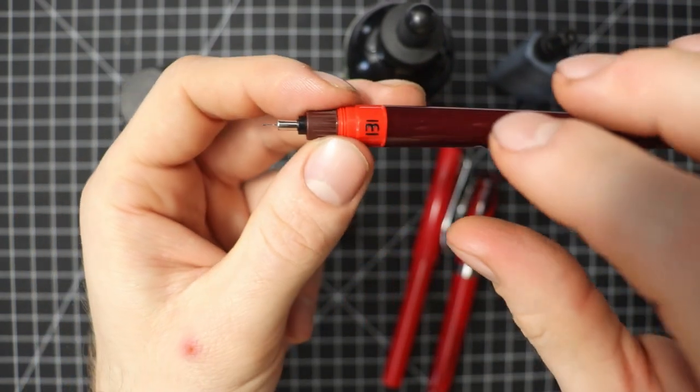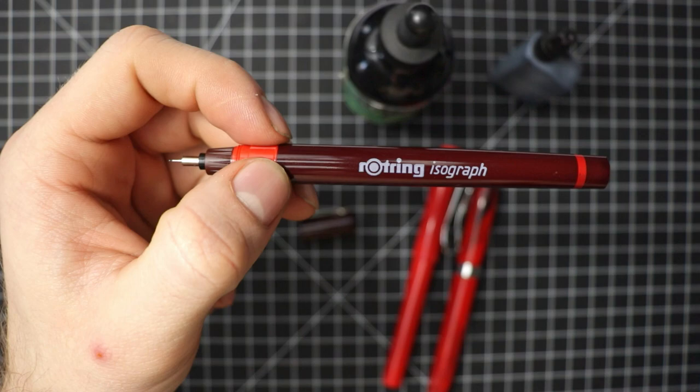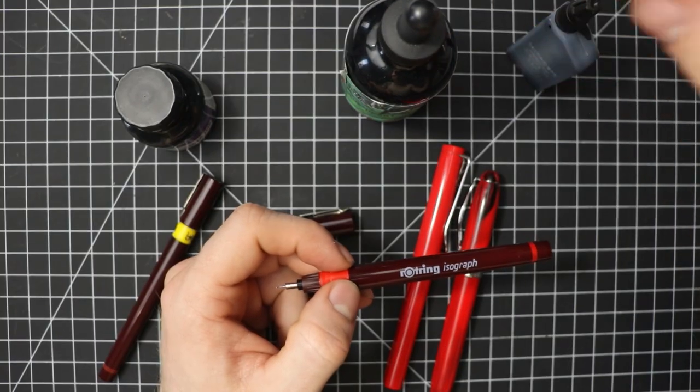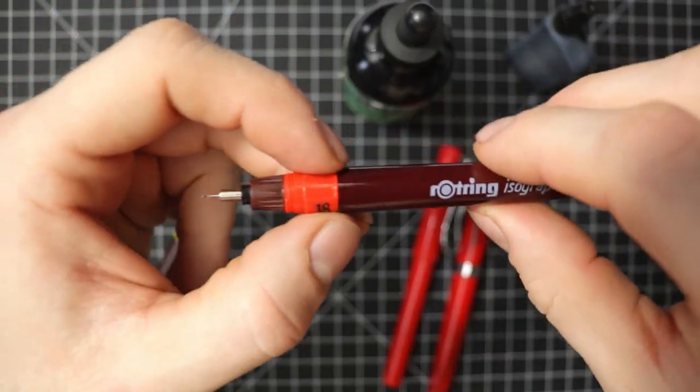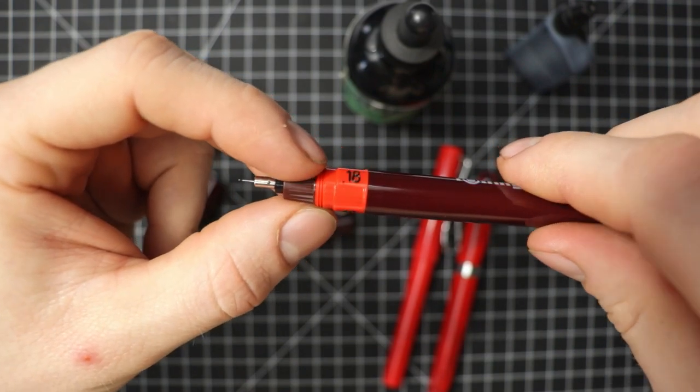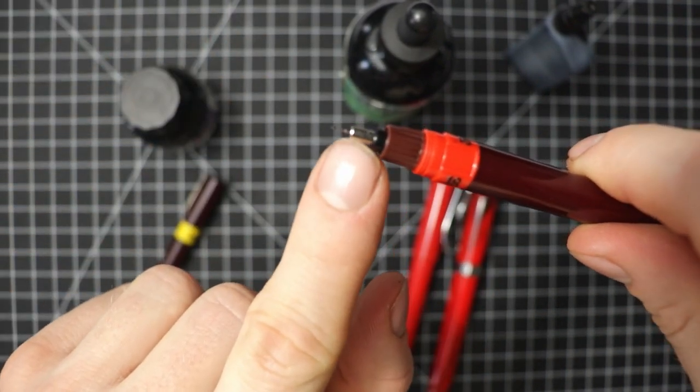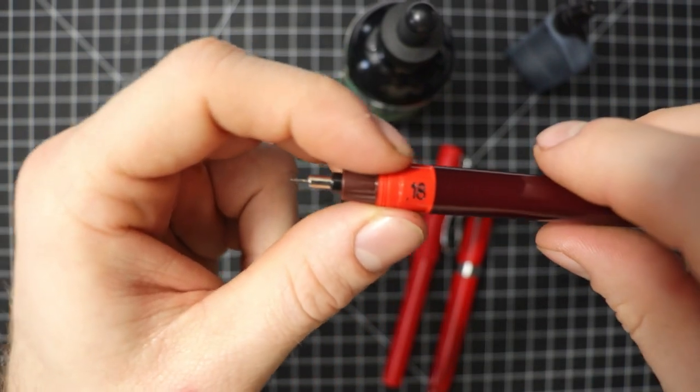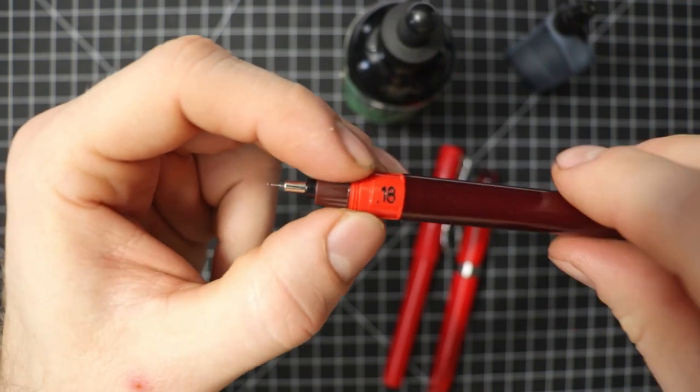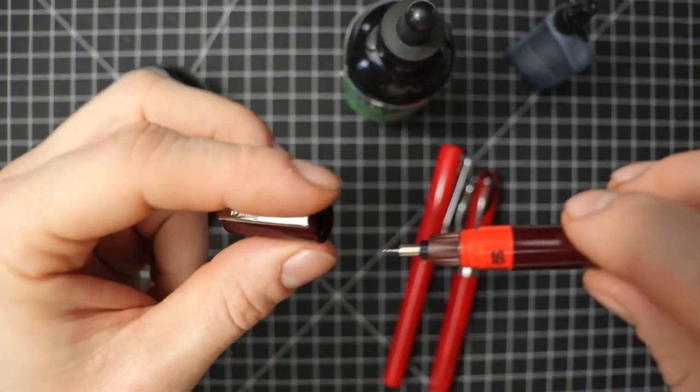So I had an issue with an off-brand type of a rotring Isograph. It was called the Isomars Techno Work, which is the same name of this ink here. That was the brand of the Isograph I was using, it was a cheaper pen. I had the pen dry up on me and I went to clean it. I made the mistake of taking the little metal nib out of it because the one I was using was a point one three and I couldn't get the nib back in. When I finally managed to get the nib back in it bent slightly and I was never able to draw with it again. So just completely ruined it.